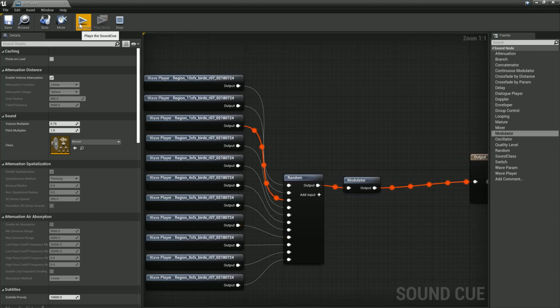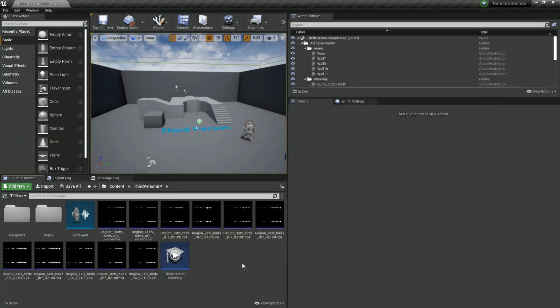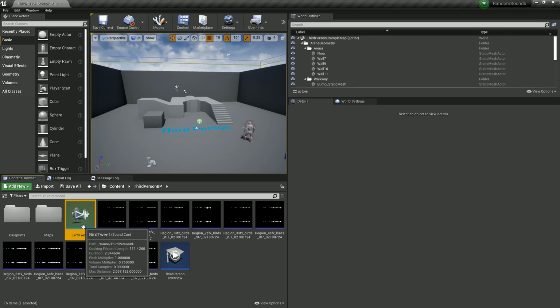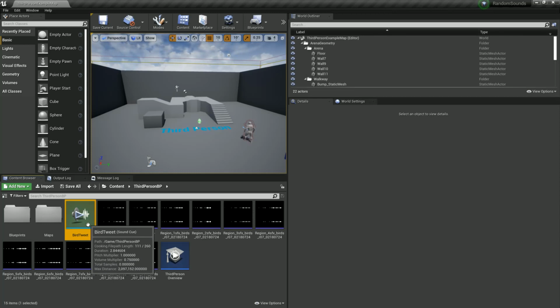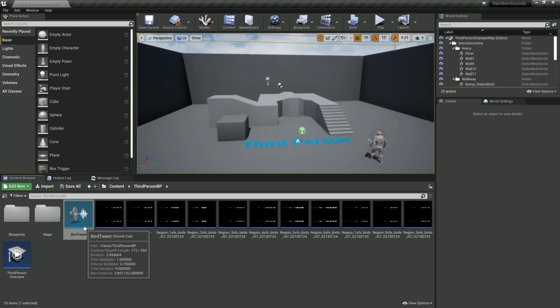And we can audition each path, which is kind of cool. I like the graph, it's kind of fun to work in. So now we can play it. Now we have a single point of connection for all of that randomization. And we can call play on this sound just like any other sound.